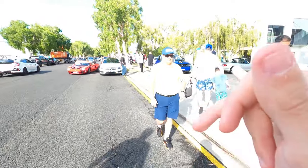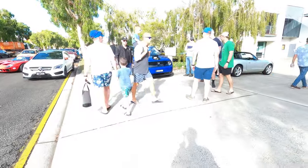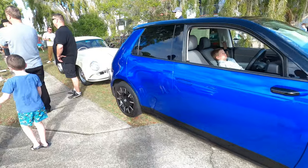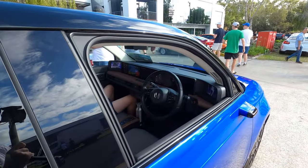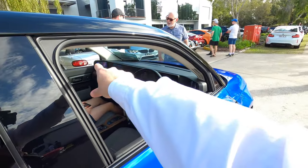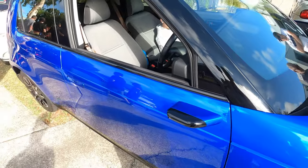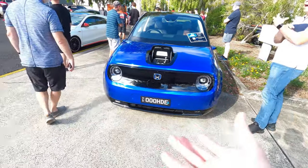And one thing I didn't notice, over there, there's actually a Honda electric vehicle. These are one of these EV Honda vehicles. This is really cool. I haven't actually seen this in person before. Wow, I like this car a lot actually. Oh my God, look at the interior on that. Dude, you literally have cameras as mirrors and the whole thing is a screen with wood grain. Dude, I'm sorry Mercedes, but this wins. This wins in terms of quality. This is really cool. Wow, look at this. That's so cool because these aren't even in the country yet. I don't think they're gonna be sold here, which is really awesome.